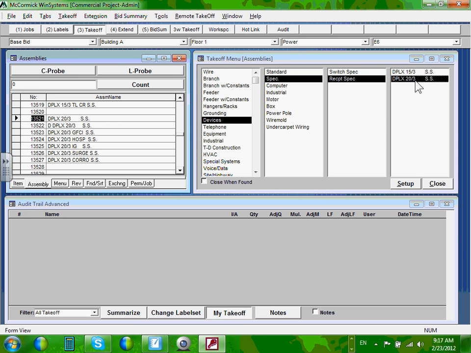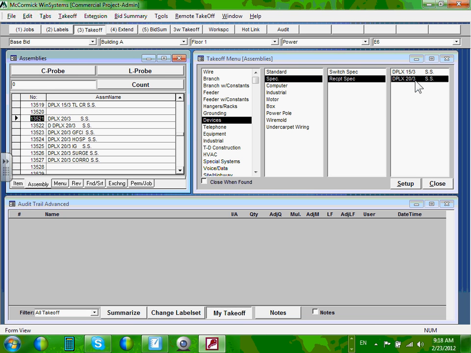Do you see? So remember, this is the library. From the library, you double click and it will give you the assembly and the item. Before we go, guys, assembly and item. Everybody knows the difference between an assembly and an item? If it's an assembly, I need a device, right? Look at this receptacle right here. Where is it? In the wall. This is an assembly. When you take it as an assembly, it takes the device itself, the cover, the box, and the wire nut inside it. That's an assembly.